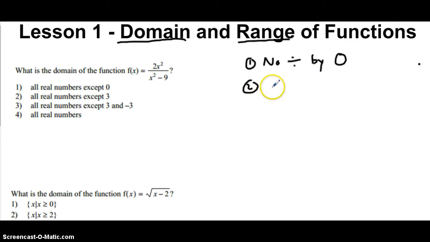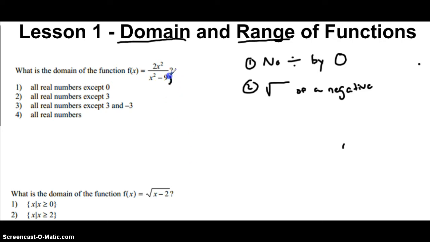The second one is that you cannot take the square root of a negative. Now, we realized that, with imaginary numbers, in the last unit we figured out we could do that, but it's not a real number. It's an imaginary number. So there's no real way to do that. So we have to make sure that in the domain we're not violating either of those two rules. So what we do is this. To find out the domain, we have to look to make sure that we don't violate those rules.